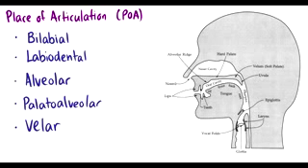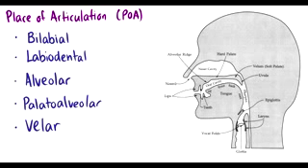So consonants are going to have different areas where they're made. For instance, we have some words here: bilabial, labiodental, alveolar, palatal-alveolar, velar, and there are a few more places, but we won't get too specific about those. So yes, these are hard words, but these are important words to know when we describe sounds.